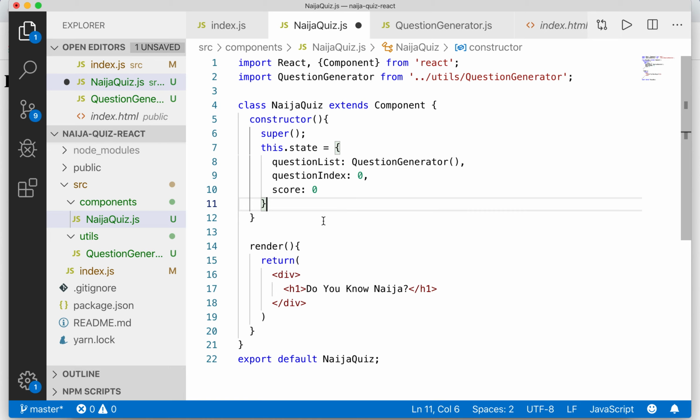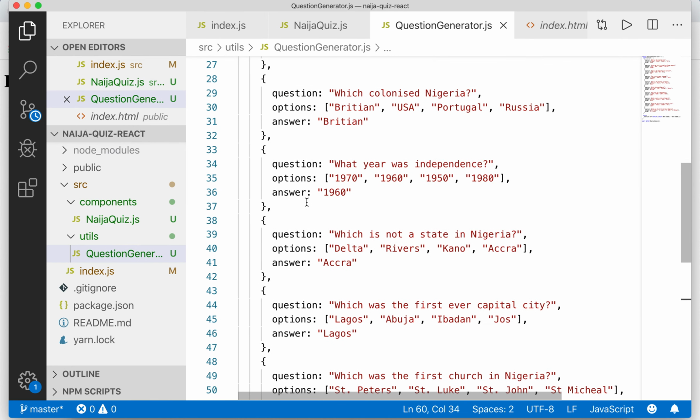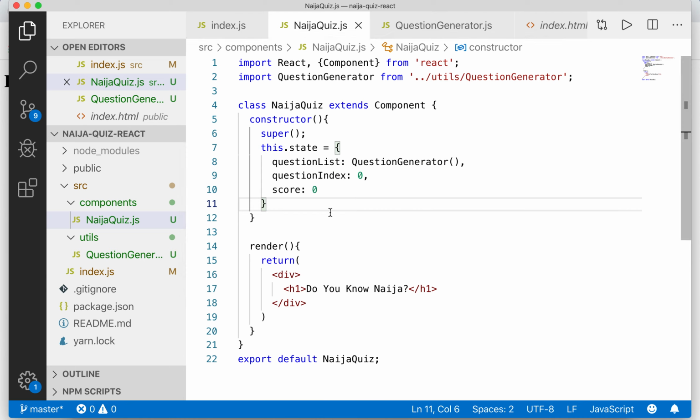So then the next thing is that since we have each of our questions coming in, but they are coming in as an object like this, we want to transform them into an actual element on the page for us to see. So one thing you can think now is, how do you select components on the page?